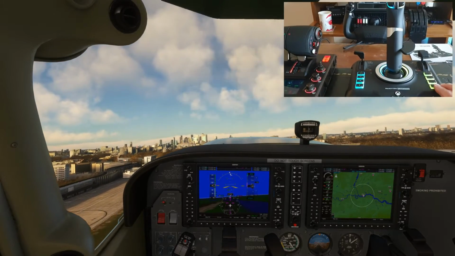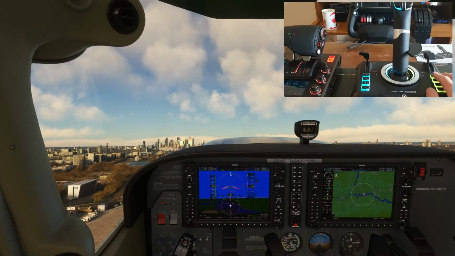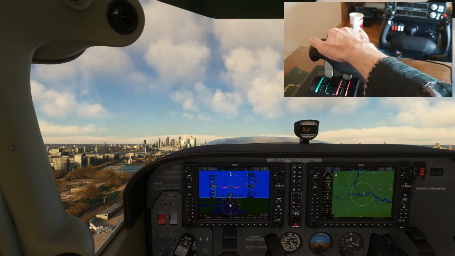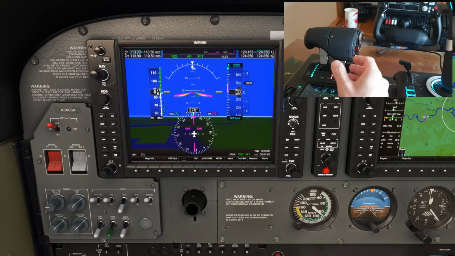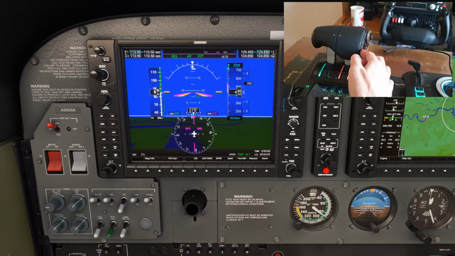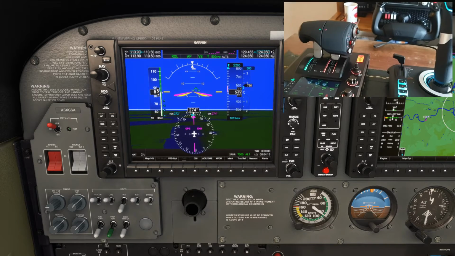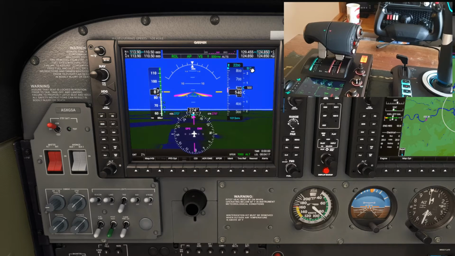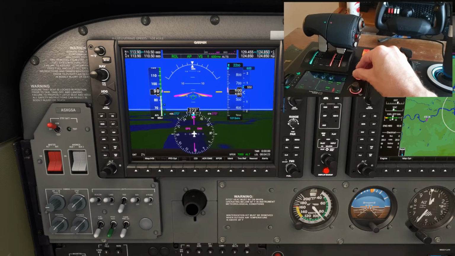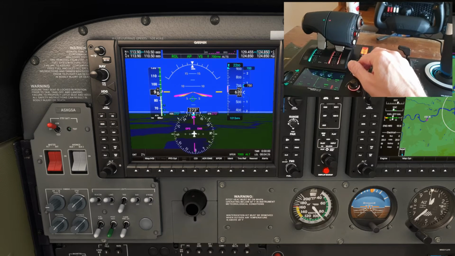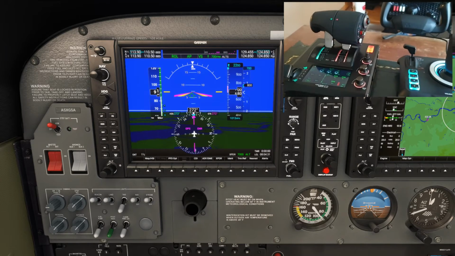There we go. Autopilot on. And heading mode on. So I've just got a couple of buttons for autopilot and heading mode. So we're in autopilot control. I can come down. I can already see my vertical speed is a bit high there. So I've got a toggle button here for vertical speed. And the dial here will change that to a lesser rate. Look at this. So I've enabled vertical speed here, and I've just changed it to 500 feet per minute climb. Let's change that to 700 feet per minute climb using that dial. And again, I can toggle that vertical speed on and off, which is brilliant.